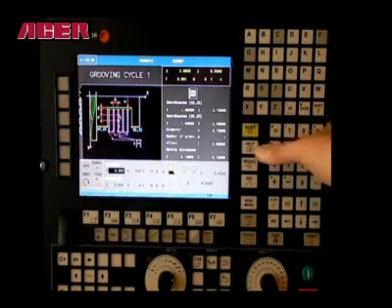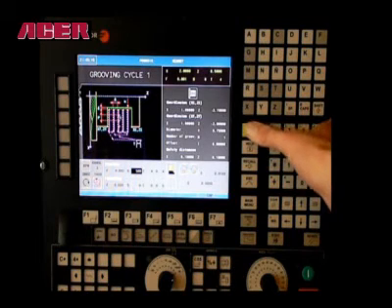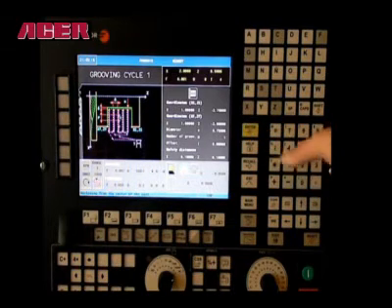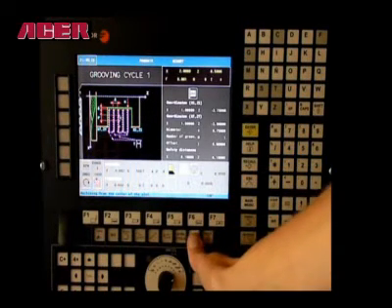Define your roughing pass. F will be 2 thousandths per rev, surface speed of 300. We will use our grooving tool, T4, and offset 4. And then we have a choice between machining from the center of the slot or from the starting point. We will be starting from the center of the slot.